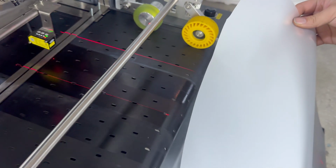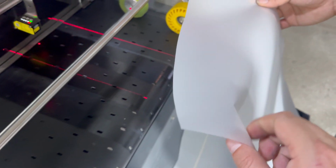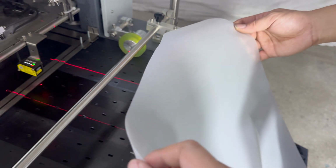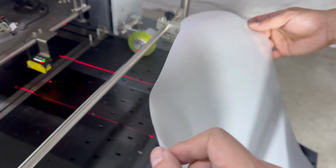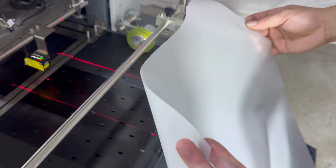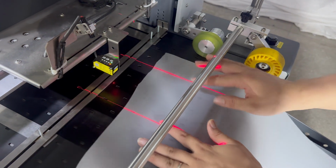Then we can start to do another check print. Before we do another check print, we need to find a full matte, half transparent material, like this kind of film, because the white ink cannot be seen by printing on white material. So before we do the print, we need to detect the media thickness. We put the media at the sensor position.